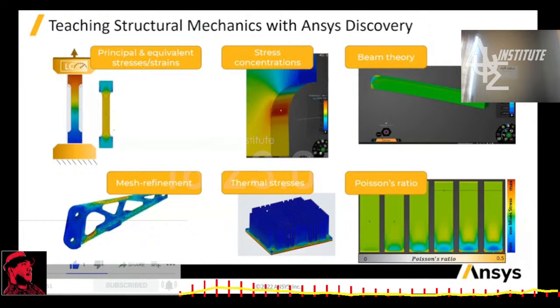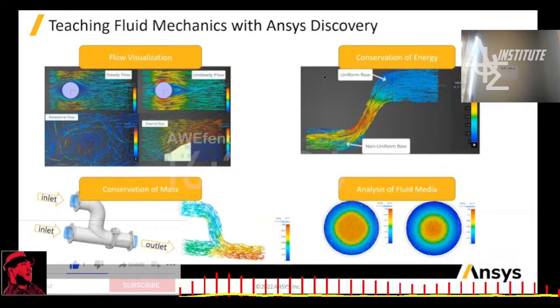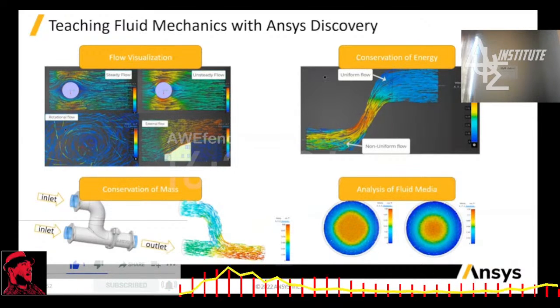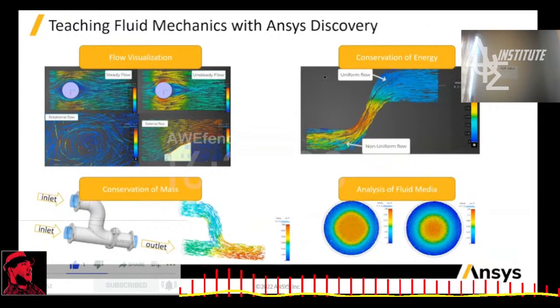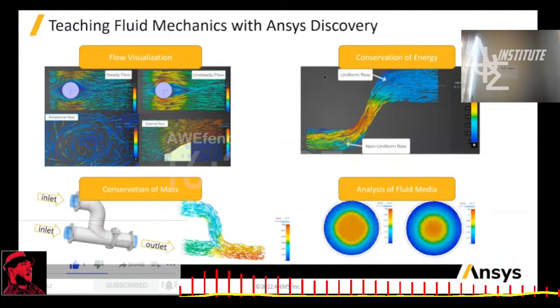And likewise, if you're dealing with CFD in your teaching, we've shown you today that it's really easy to visualize flows, looking at different types of flows like steady flow, unsteady flow, rotational flow, or just general internal and external flow. And it lends itself really nicely when it comes to teaching, for instance, Bernoulli equation, where you look at conservation of mass or conservation of energy. And likewise, it also allows you to easily scope through the effects of using different fluid media.